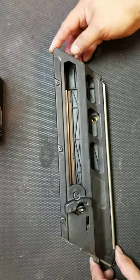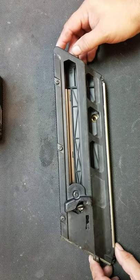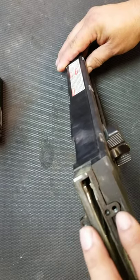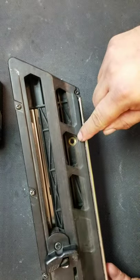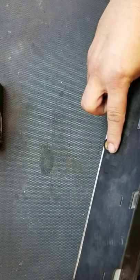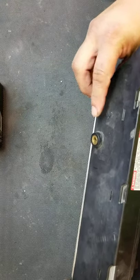Air spring magazine disassembly and reassembly for the NR 1890 DR or DC. To remove the magazine, there are two four-millimeter bolts in the front and one four-millimeter bolt in the back. If you have the DR or full round head version, be careful not to lose the spacer that goes between the magazine and the housing.